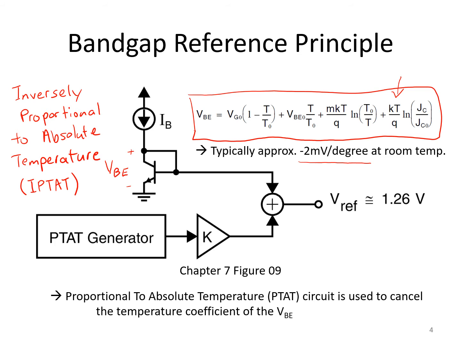Again, making a very accurate bandgap reference is actually quite a complex task, quite a complex circuit. So the first thing to ask yourself is, is that accurate enough? Right away, you've got a voltage drop here, VBE, that only varies by about 2 millivolts per degree at room temperature. If your application can put up with that kind of variation, you may be done right away. There are other trivial ways like this to generate voltage references.